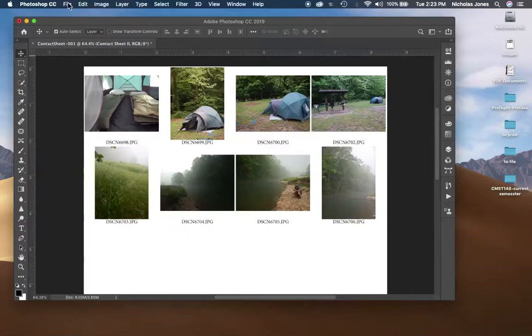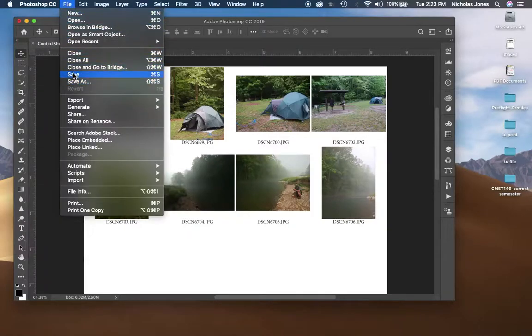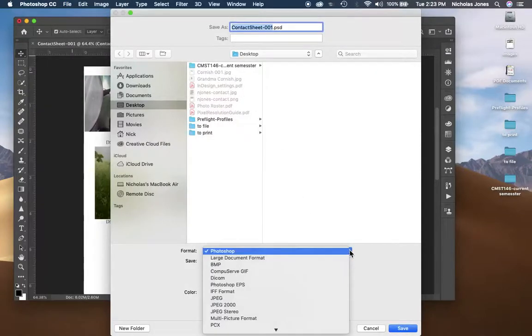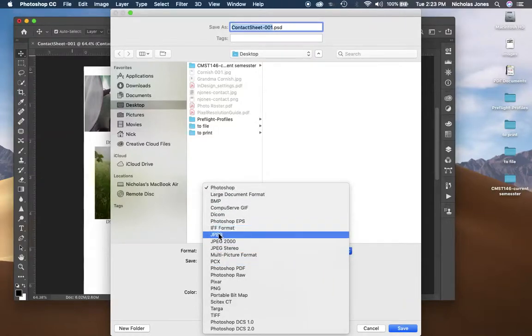I'm going to save it, go up File, Save, and there are 2 different file types that I will accept with this. First one is JPEG, and then down here is PNG, Portable Network Graphic. Both of them will produce relatively small files.